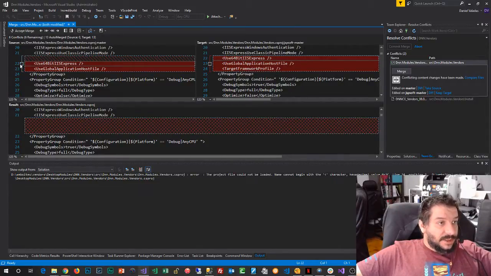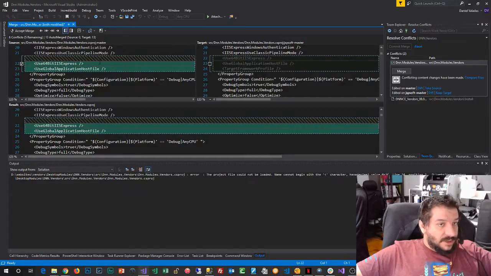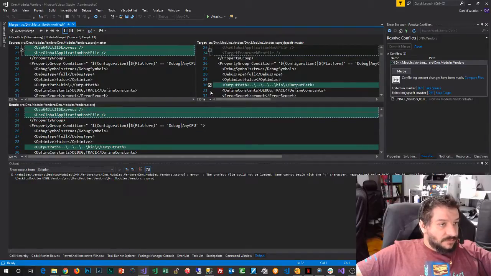So I want to keep this as it was. Now the output path, what?